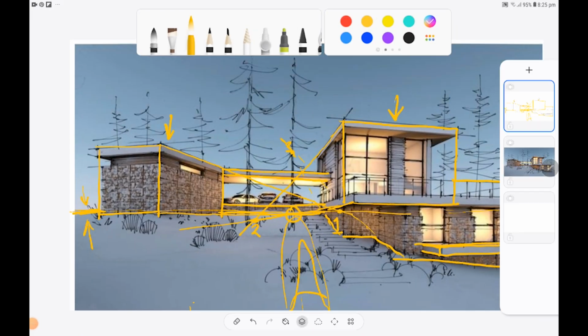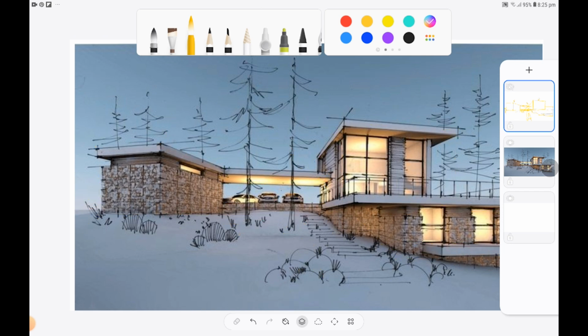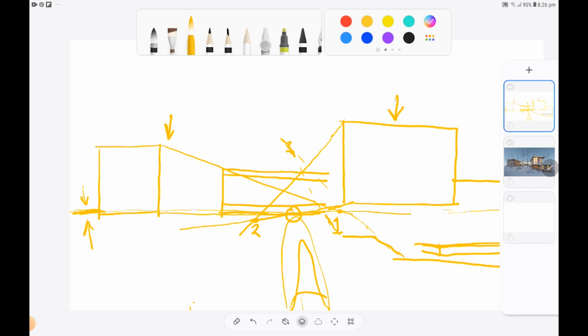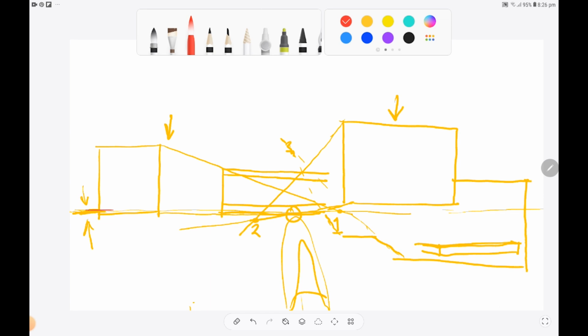If I go to my layers and turn this off, I just use that as a study guide, as you can see, to get some of the basic things that we want. So this is our horizon line. We had two boxes.